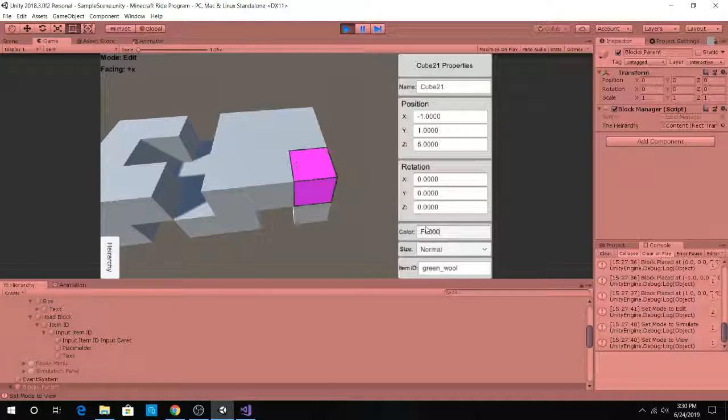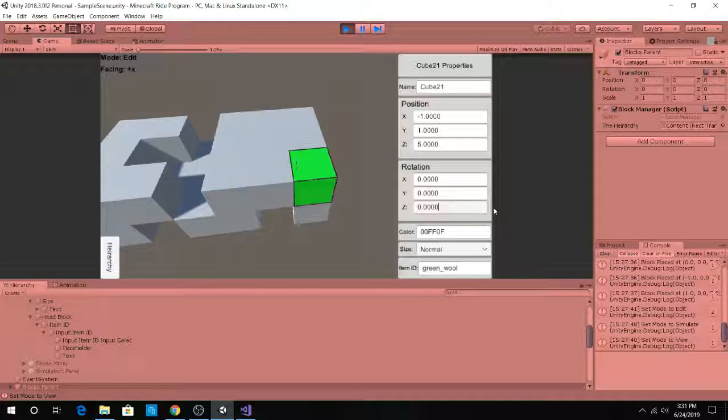Just blue 00 FF 00, green F. So that's a different blue, but still blue.